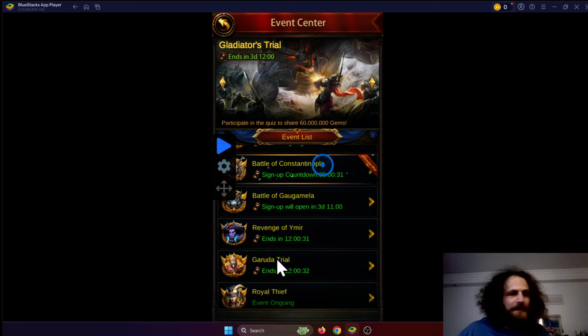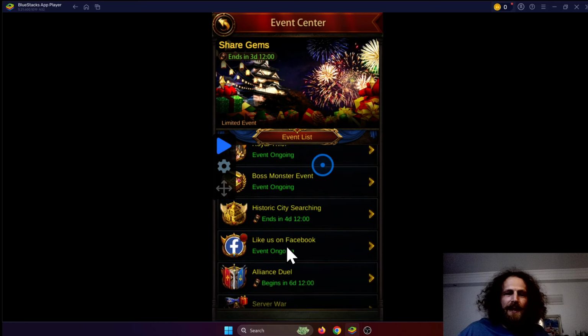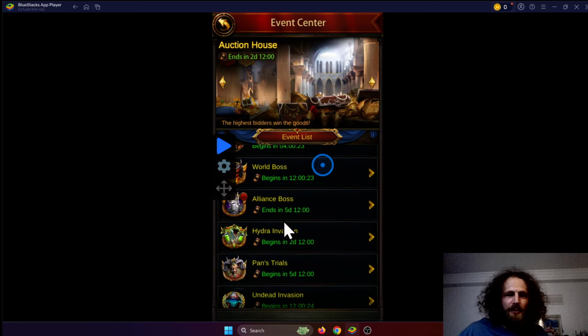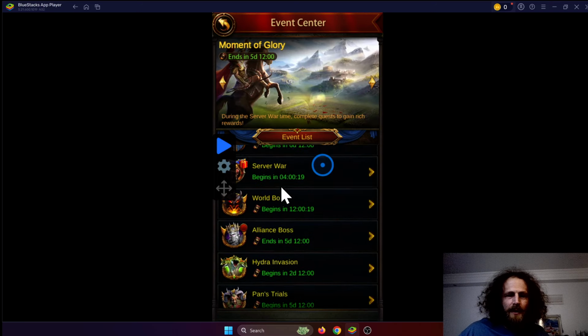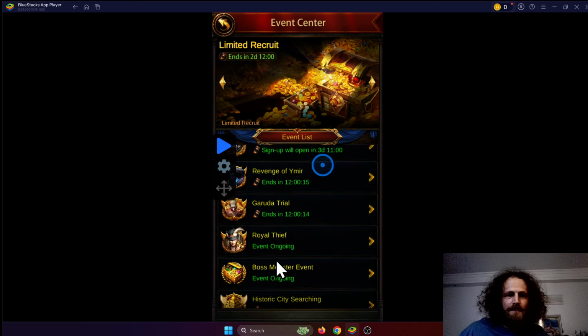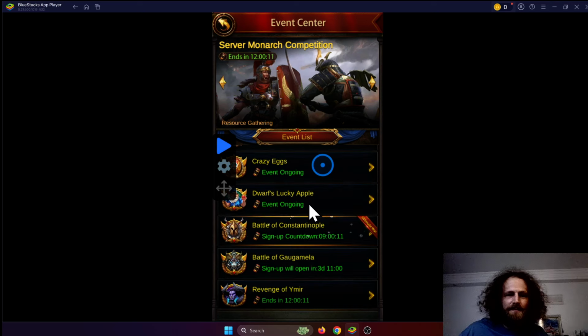I would say the three most useful things are Dwarf's Lucky Apple, opening a bunch of Wheel of Fortunes, or building a T1 wall. Okay, where's Dwarf's Lucky Apple? I think, yeah, okay, right here.